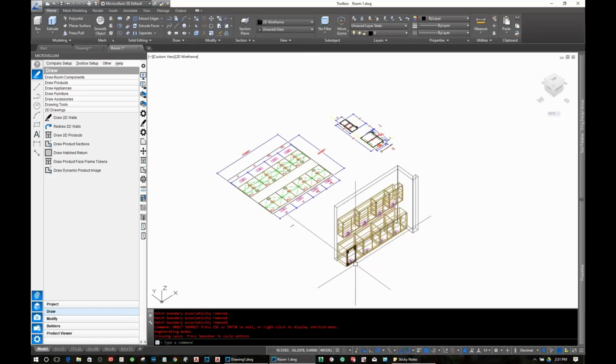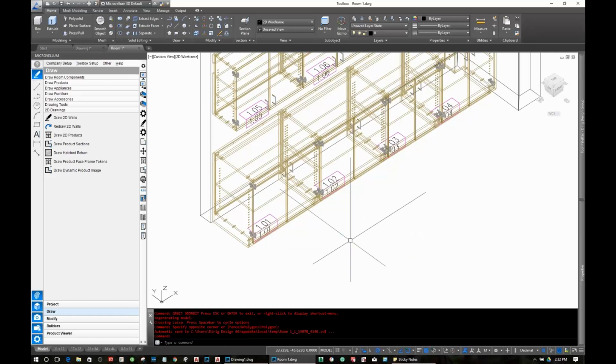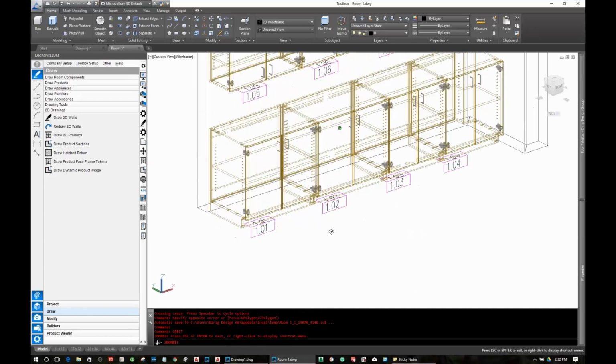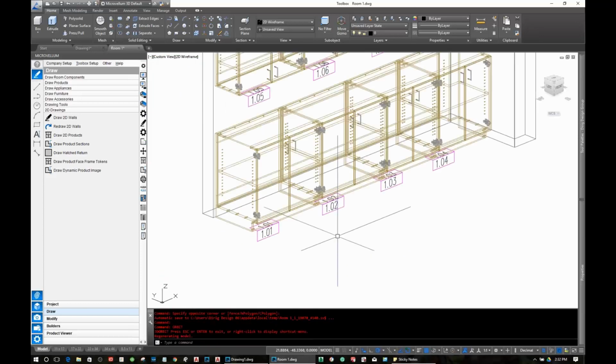So one of the things that I used to struggle with is the fact that if you wanted to modify a part, say this was an office and we needed a grommet hole in the side of this cabinet, it was very easy to modify the cabinet components because you could draw it in 2D and update it. But if you wanted to modify anything subassembly related, say there was a hole in this door because it was a trash cabinet and you needed to put a trash ring hole in it, it was very hard to modify the subassemblies.